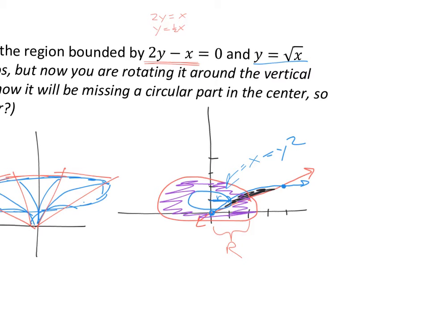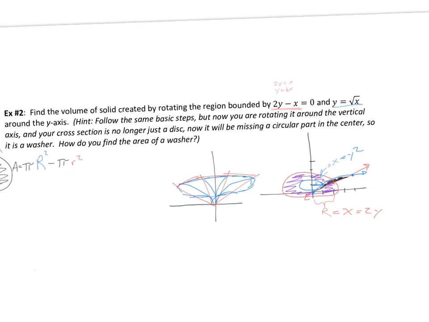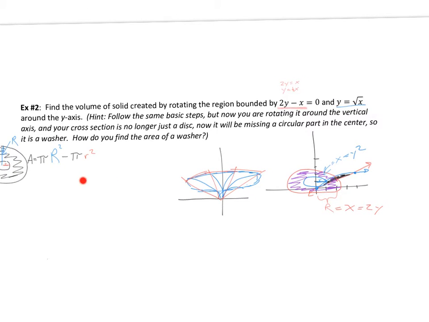And here, if I was to solve this one in terms of x, well, that would be pretty easy. I actually have it up here. It's just 2y equals x. So big R is just x, which is 2y. Okay. All that is to say, now we got to plug this into my formula.